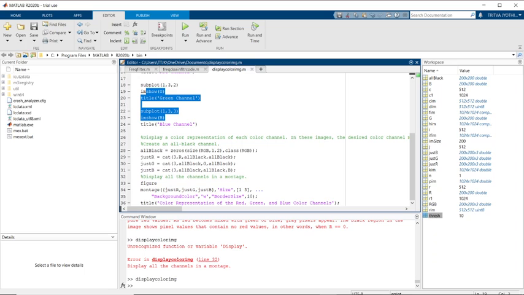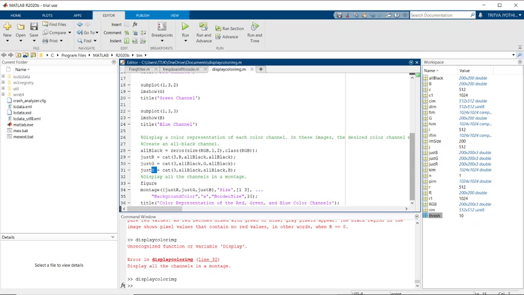For that, first we are making all blank, meaning padding with the zeros for RGB, and then for the R color only we are concatenating. This is the concatenate function. We are applying the R for the R color with all black for the others, and to the green color also all black we are applying, and for the blue also we are applying this.